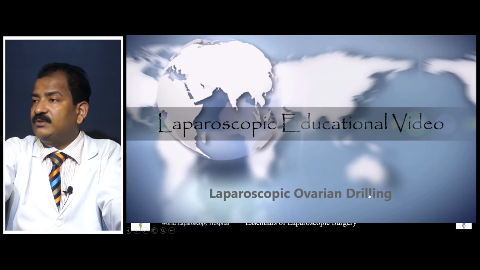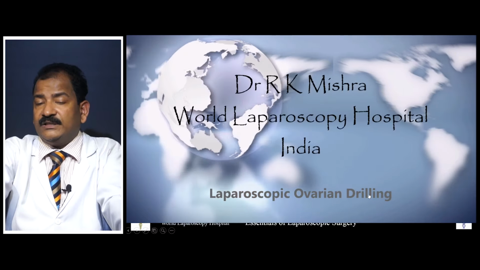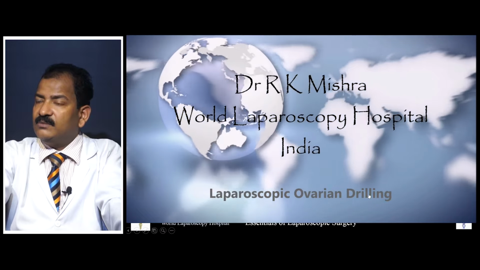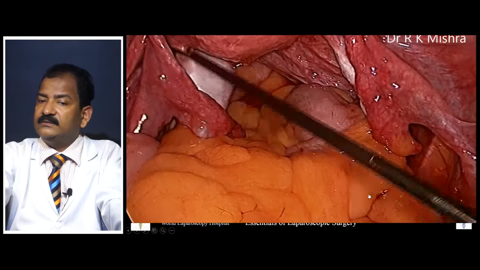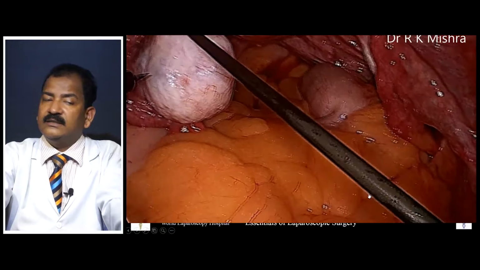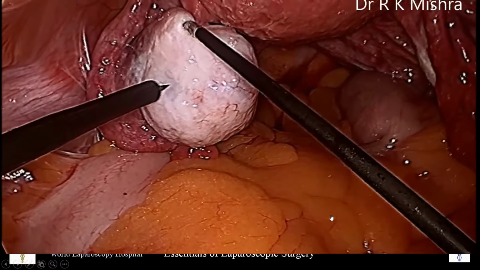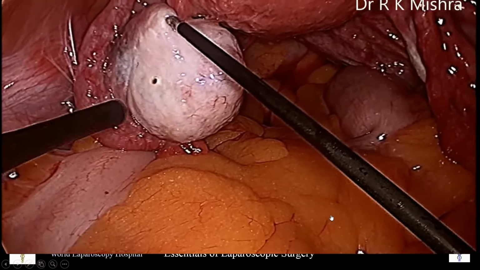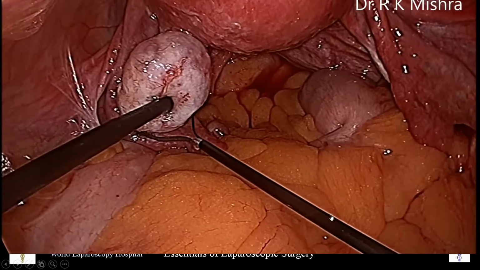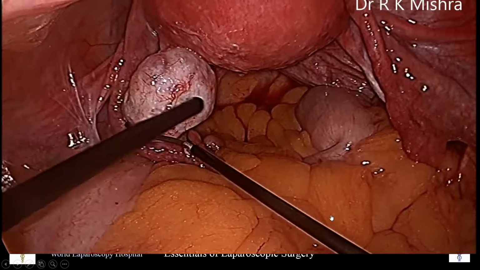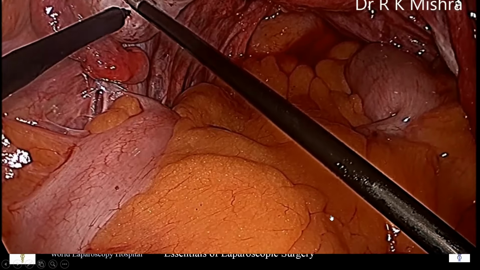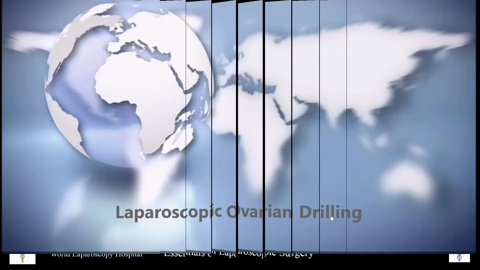Simple surgery, first ovarian drilling. It is just a 5-minute procedure. You can put a Storz mini alligator and catch the ovarian ligament, then you will go with the ovarian drilling. Four points should be punctured. 40 watt maximum current is required, and you can drill with a 4 millimeter insertion. 4 seconds maximum the pedal has to be pressed, and that is all.